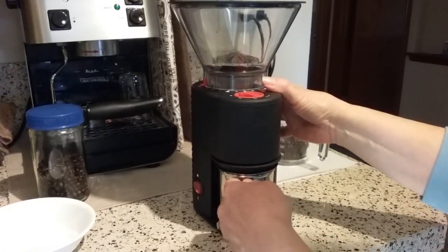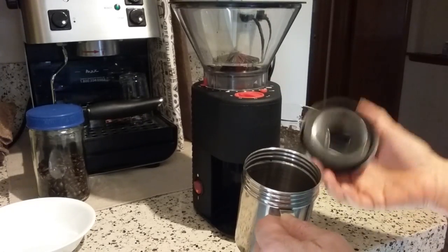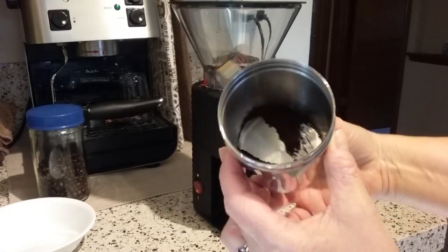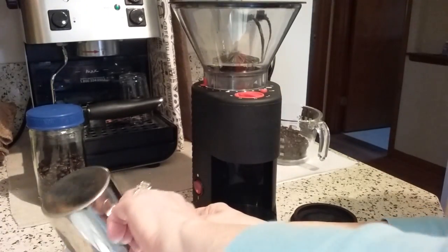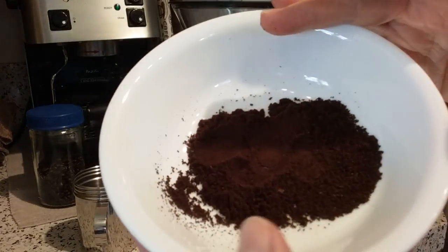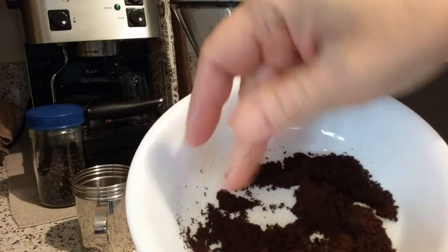through. Okay, so let's see what this looks like. And then you'll get to see the no static thing too. So as you can see, everything's at the bottom. I hope you can see that. Everything's at the bottom of the cup. There's no static climbing up the walls or anything. And as far as what the grind looks like, this is what it looks like. It is really pretty fine. I hope I can focus on that for you. But it's very, very fine.